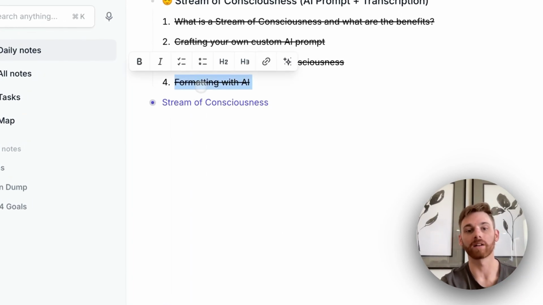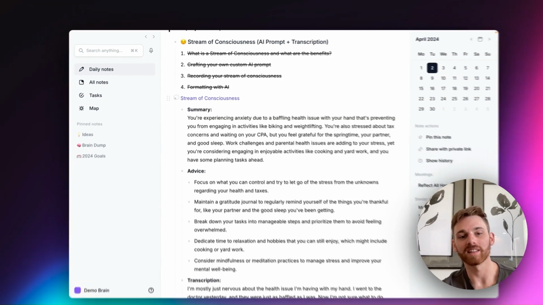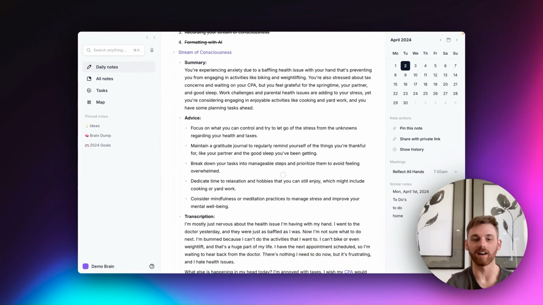Now I've considered doing a couple more things with this. Like I thought about having it add a tag of how I'm feeling. So it could be an anxious tag or a happy tag, and then you could theoretically pull up all the days where you felt a certain way. And then I just decided I don't know if I would actually use that. Really, I like to keep things more simple than complex. So I just left it as this. And that's pretty much it.